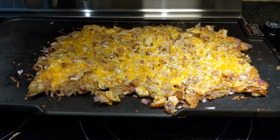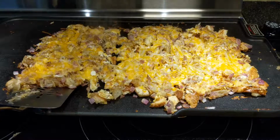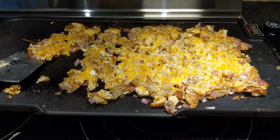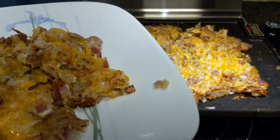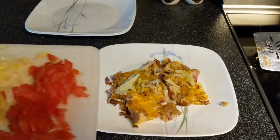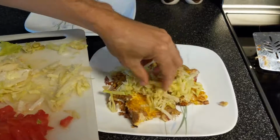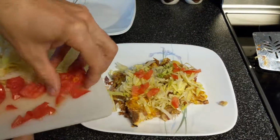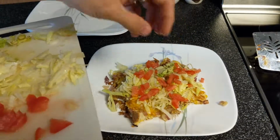So let's divvy this up a little bit. Oh man, look at that. Scrumdiddlyumptious. Yeah. Okay. I'm just going to add some nice shredded lettuce on top and some tomatoes. And you can put jalapenos, you can put whatever you want on there.